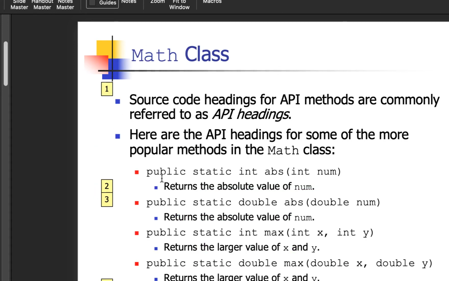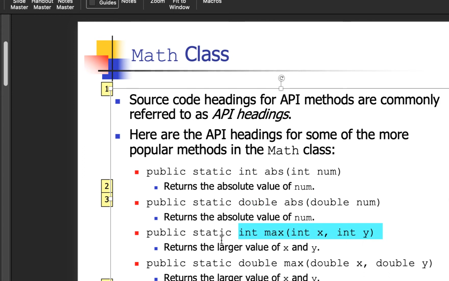So the Math class is useful. It's got an absolute value method, right? And the absolute value can take an integer, and it returns an integer. So if you pass in the absolute value of 5, it'll return 5, because that's what absolute value means. It just means drop the negative sign. If you pass in negative 10, it's going to return 10, right? It's going to drop the negative sign. There's a version of abs, of absolute value, that takes a double and returns a double. And here's one called max, which takes two values and returns the larger of them. And there's a version of it that does integers, and there's a version of it that does doubles.